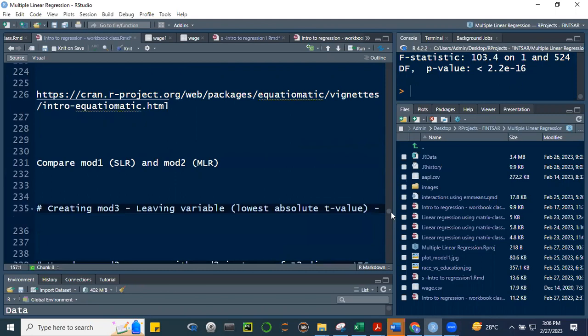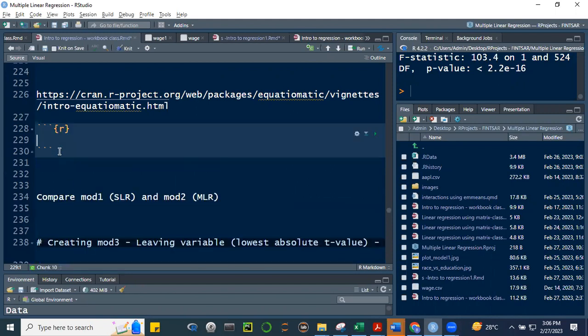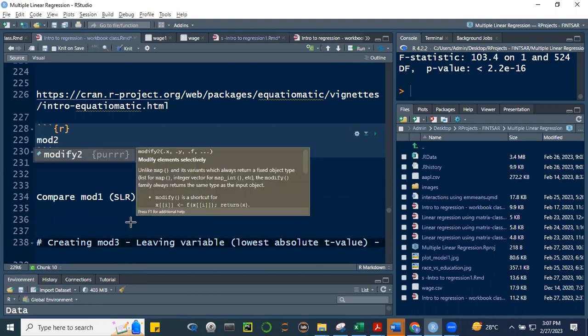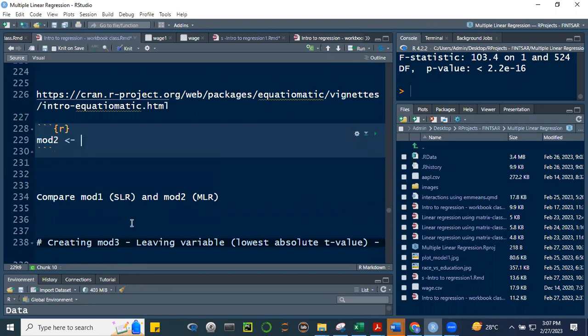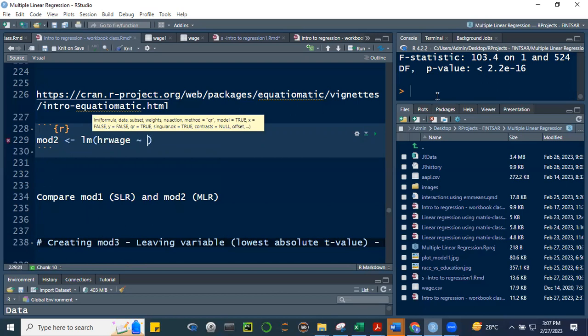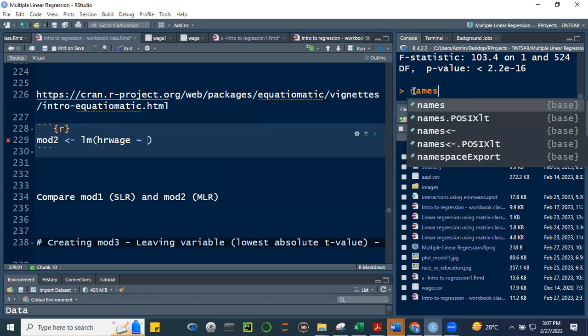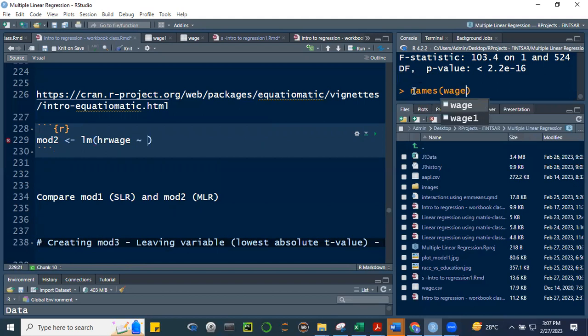We did that already. So now let's press Control Alt I and create another model. Let's call it model 2, Alt minus, and then we're doing the lm model: hourly wage regressed on, let me get the names of the wage dataset.